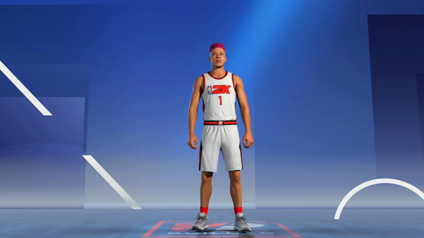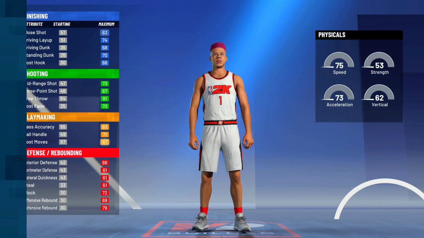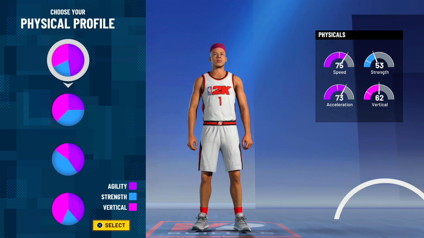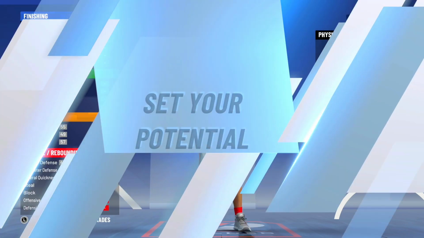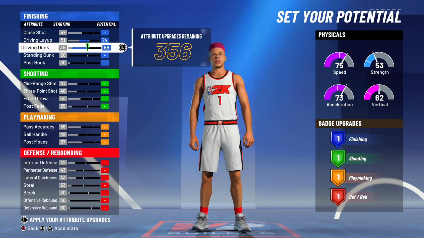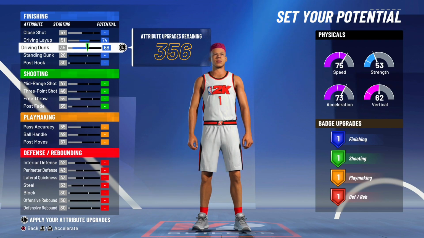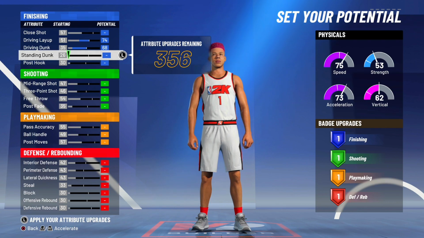We're gonna go continue right here. We're gonna go obviously the pure playmaking pie chart, and we're trying to be quick, of course. Max speed on the pie chart. So we're gonna max out our driving layup and driving dunk. Boom, easy, simple. Don't get any finishing badges, but you don't really need them. I don't have any on my secondary ball handler, which is essentially this build, just a little bit different. Y'all will see the name in a second.